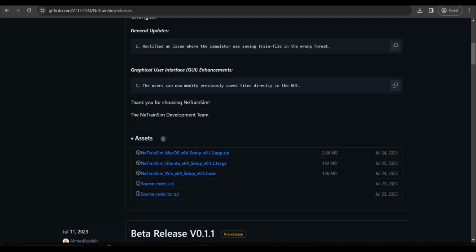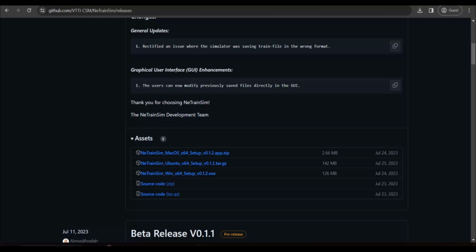So right now we're only targeting 64 bits, but maybe in the future we'll be targeting 32-bit as well. So just make sure which system you're using, if it's 64 or 32-bit, before you go ahead and download. If you do have a 32-bit, I would recommend to download the source code and try to compile it yourself until we address it on our side.